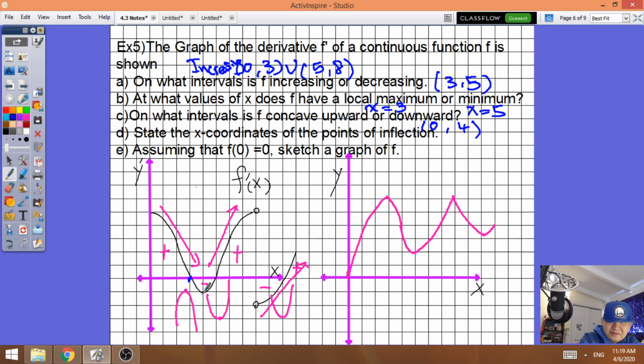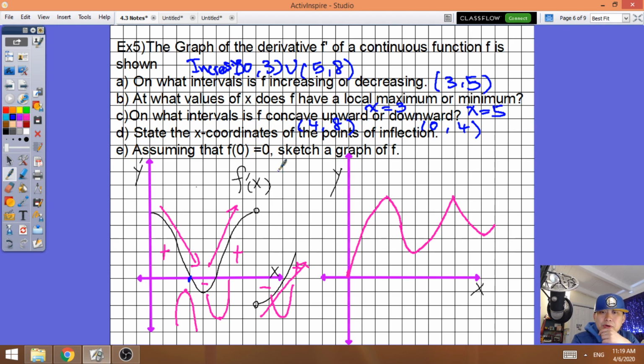And then from 4 all the way to 8, almost 8, but that's an open circle, so 8 is not included. So from 4 to 8, f of x must be considered concave upward, because this whole graph for f prime of x is positive. I mean, it's increasing. If the function is increasing, the next derivative will be positive, so the second derivative is positive right here, and that means it's concave upward.